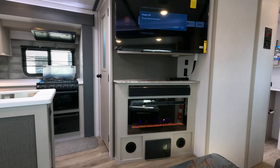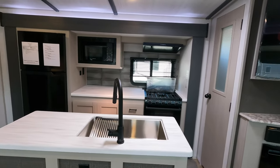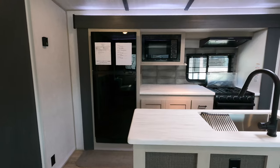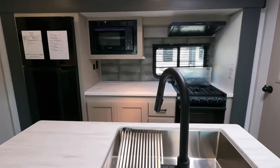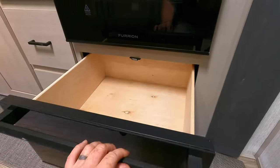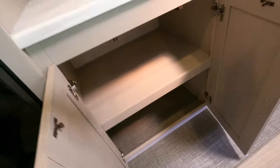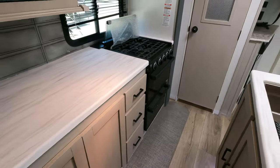Notice the electric fireplace on the bottom, and right above it is your soundbar with inside and outside speakers. Your fridge is a 12-volt compressor fridge that works off the 200-watt solar panel found on the roof. There's also a smart charger on board that monitors the charge coming from the solar panel — it keeps the battery from undercharging as well as overcharging, extending the life of the battery. You don't want to spend close to $150 to $300 on a battery and have it go out in a year or two.